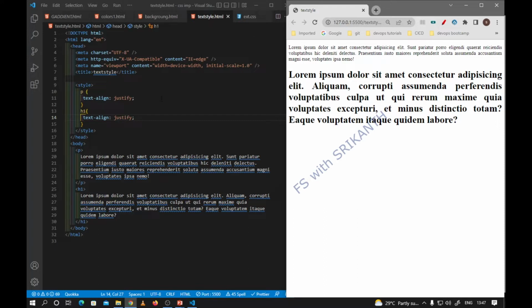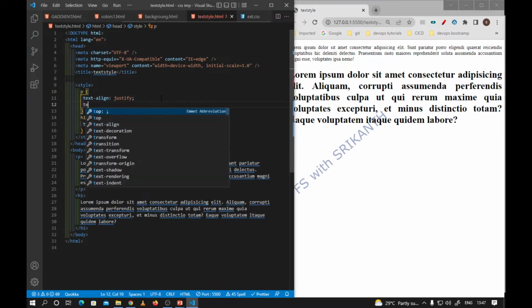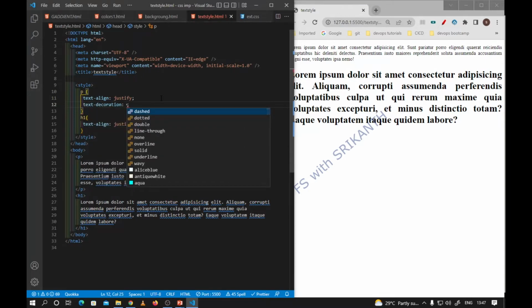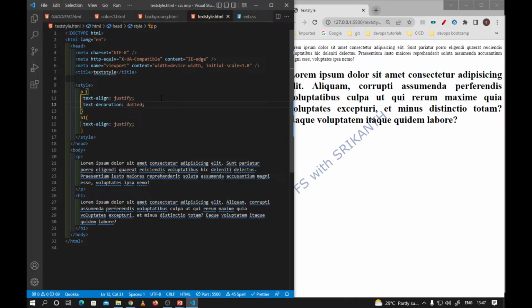The next one, text decoration. We use one of dotted, otherwise dashed. Suppose I am using dotted, then what happens? And if you want to provide red color, solid, underline, you choose underline, red and solid.